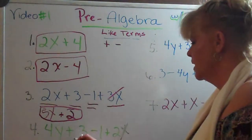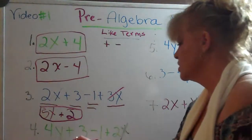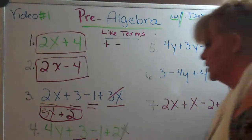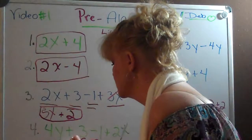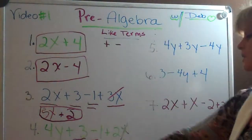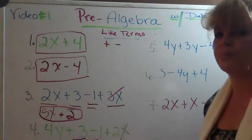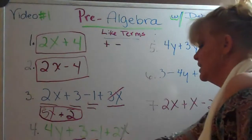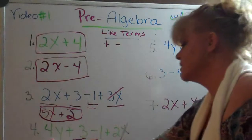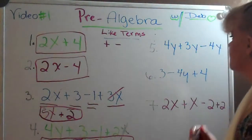We do have a like term here, and it's the numbers. Again, it's 3 minus 1, which is a positive 2. We look at our work again, and it's really hard to tell. I need to make sure that you can tell this is a y, it's important, and that this is an x. They both have a variable and they both have a number, but the variables are different. Their base is different. So these do not go together. There isn't another constant, so this is a complete problem on finding like terms.